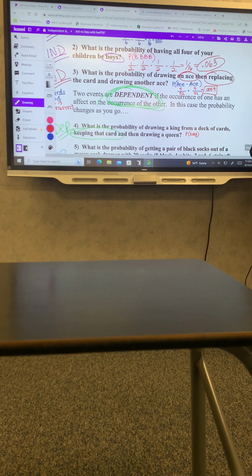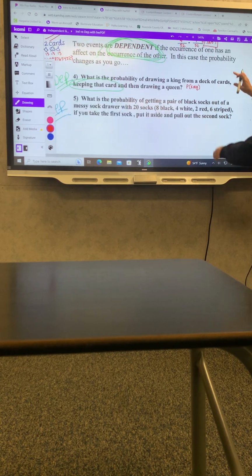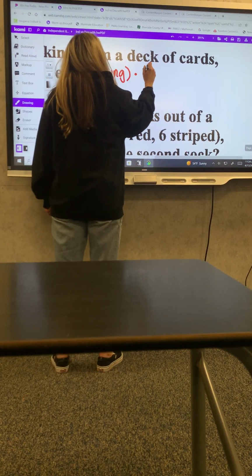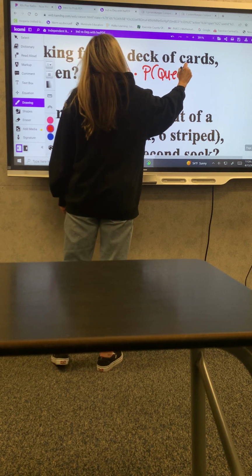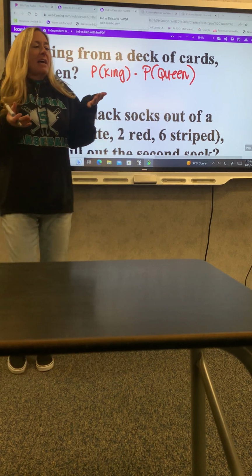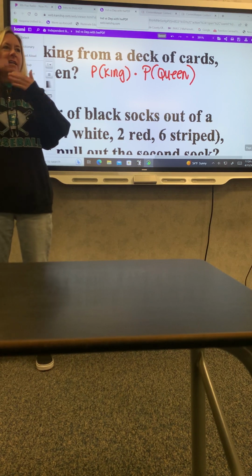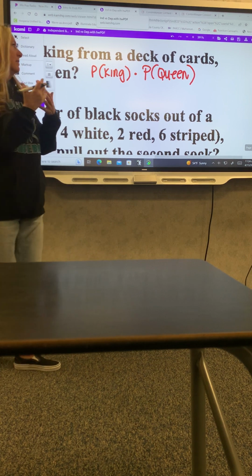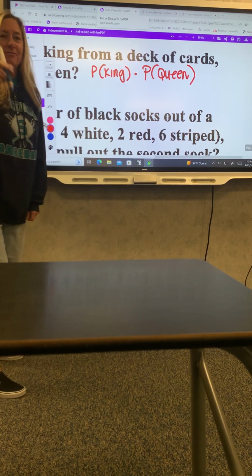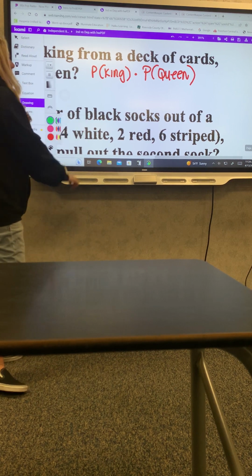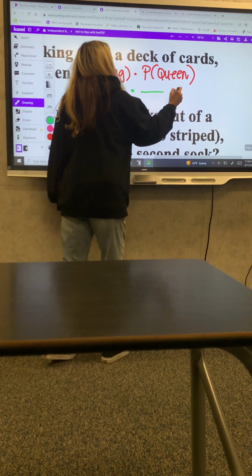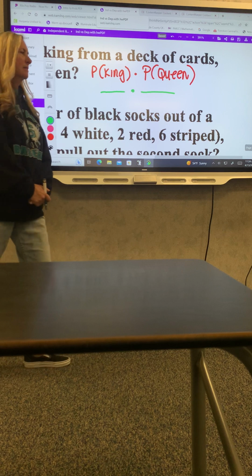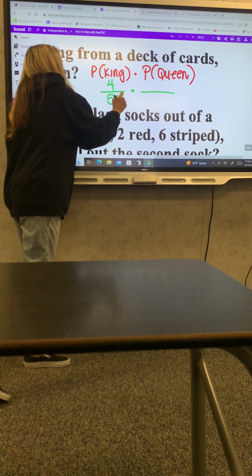All right, okay. Everybody understands independent. Okay, let's go to dependent. This is what it really looks like though when you're actually playing cards. Probability of a king, probability of a queen. So in poker that makes sense because you're trying to get a straight. And when it's the king and queen and those, it's a royal flush if they're all in the same suit. Okay, so we're multiplying because we need both, right? It's and. All right, what's the probability of getting a king? 4 out of 52.